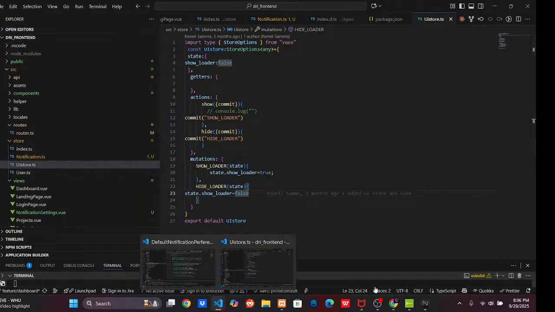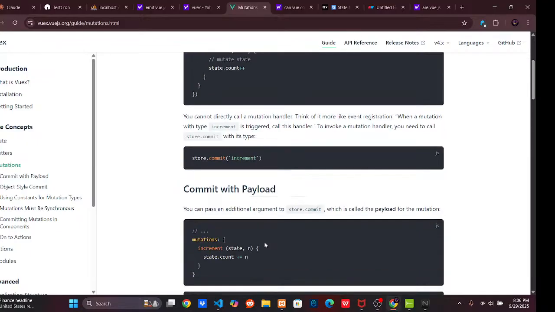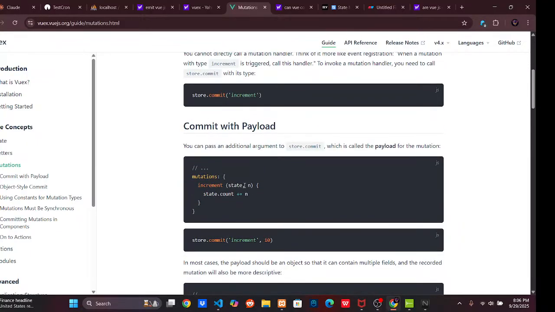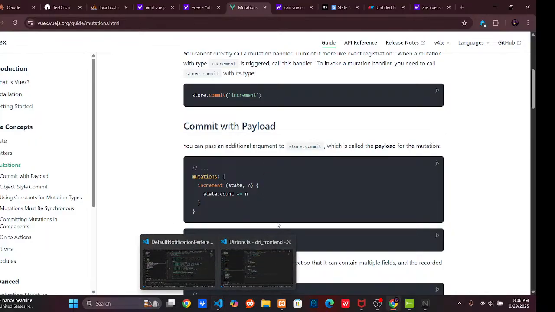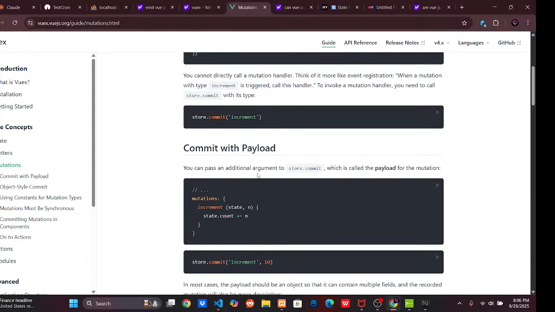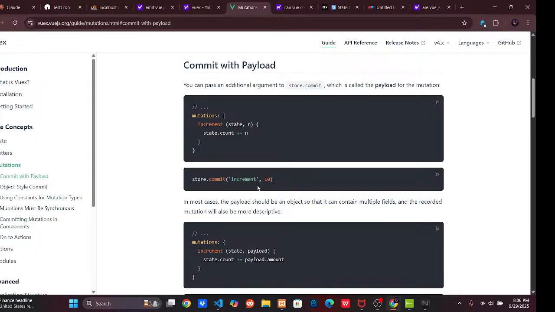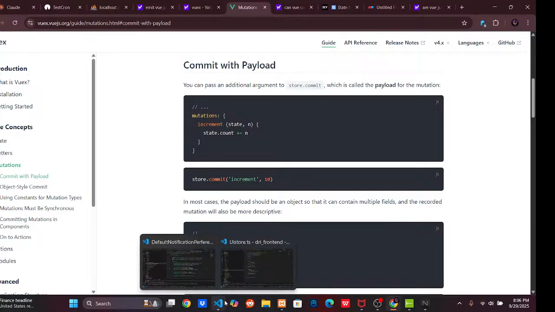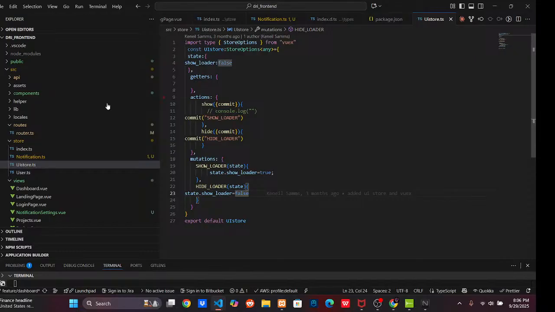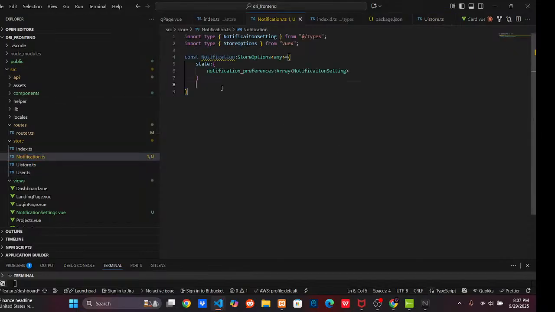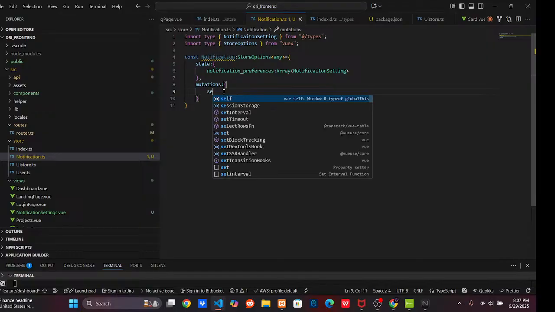So my question is, how do I pass a value? You can pass additional arguments to store.commit, which is called the payload of the mutation. Okay, cool. So we need a mutation, and we're going to call it set.